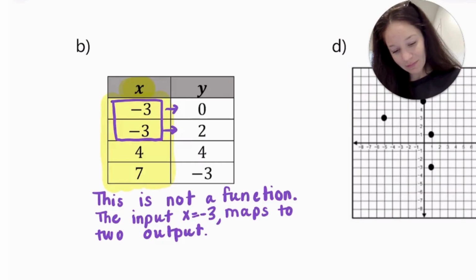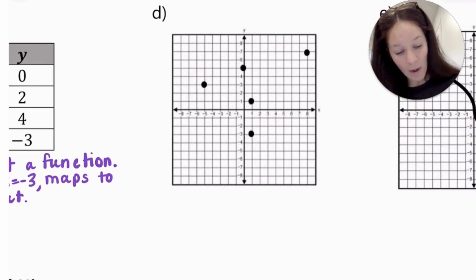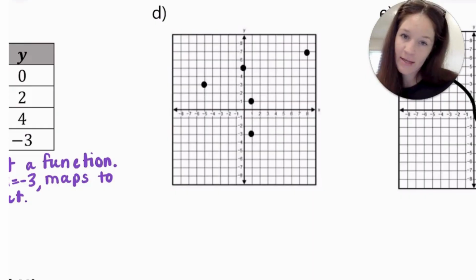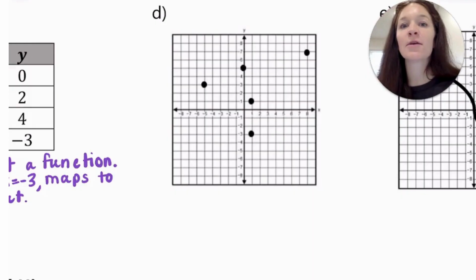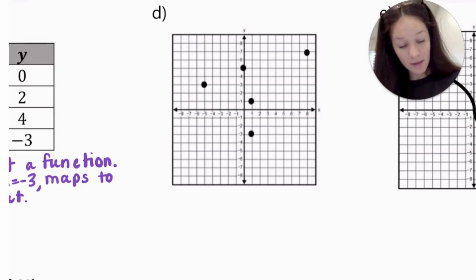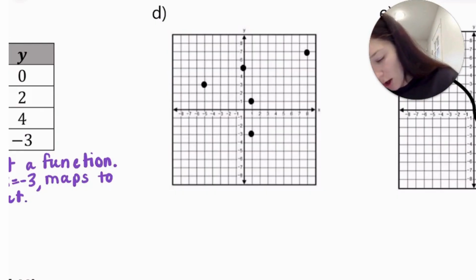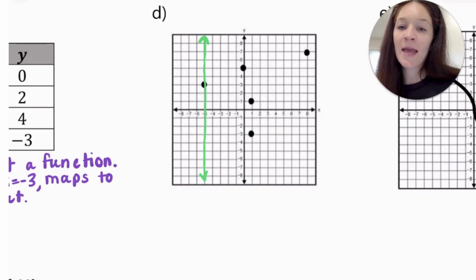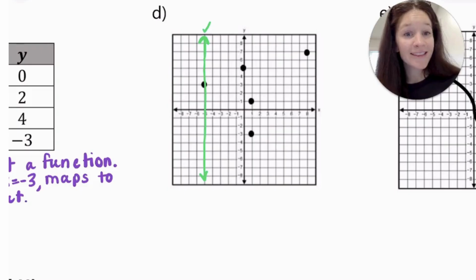Okay? Letter D, we have a graph of just plotted points. So once again, you can list all of these as ordered pairs if you're more comfortable with that. And then you can look at each of the ordered pairs and say, okay, do any of the x values repeat? Or you can use this vertical line test. So what I'm going to do is draw a vertical line at the first ordered pair, and I'm going to make it really, really long. Okay? And I'm going to say, okay, if I have that vertical line there, is there only one point that passes through the vertical line? And the answer is yes. So far we're passing the vertical line test.